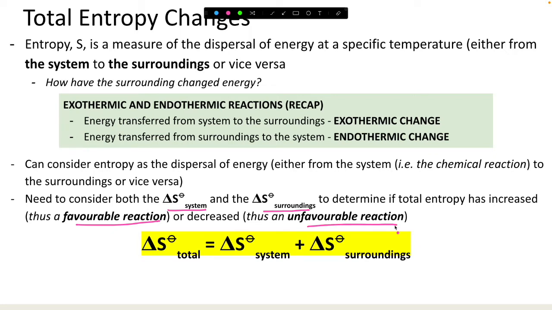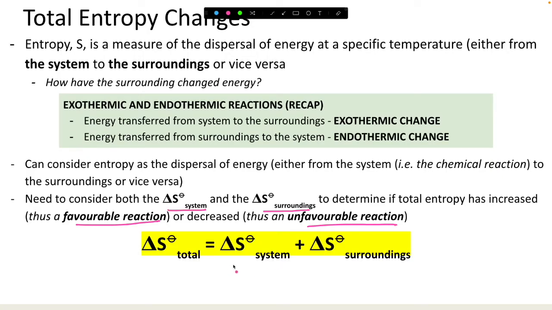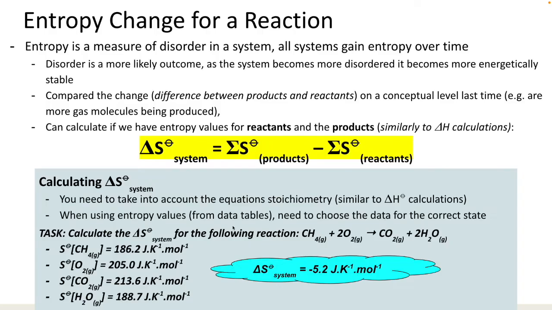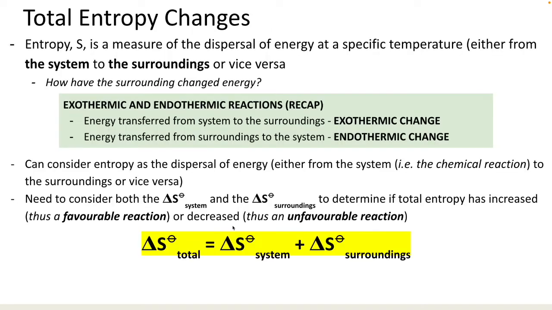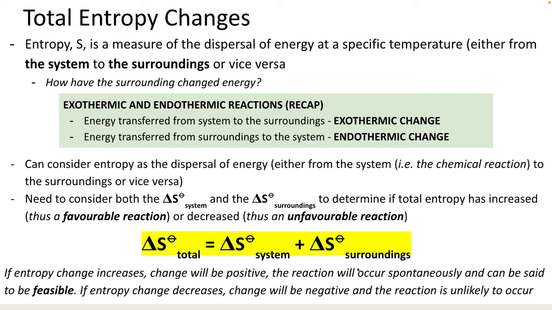Going back to all that stuff we've been talking about, the idea that if entropy increases, it gets more disordered, favorable. Entropy decreases, it gets less disordered, unfavorable. More or less microstates accordingly. So we've only been looking at the ΔS of the system, which would tell us that this is actually an unfavorable reaction. But what we'll see is when we start to incorporate the ΔS of the surroundings, we're going to see a very, very different idea, because our combustion reactions are very exothermic. They give off lots of heat.